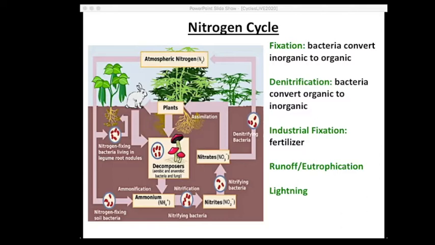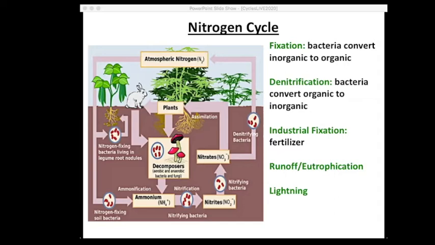All right, now humans. That's the key to this whole unit, is how have humans impacted these cycles? So that was the natural cycle, but humans have sped up the nitrogen cycle in a ridiculous way. Since there's abundant nitrogen in the air, we can take out as much as we want and turn it into fertilizer. Remember, the major ingredients are NPK. So that's called industrial fixation. Humans have done it through industrial processes. We can do it a lot faster than the bacteria can, just by splitting apart nitrogen gas.